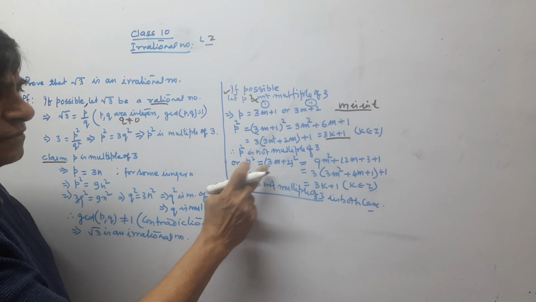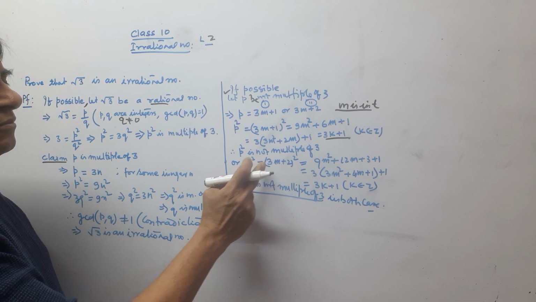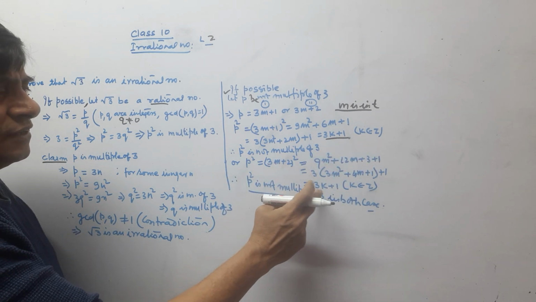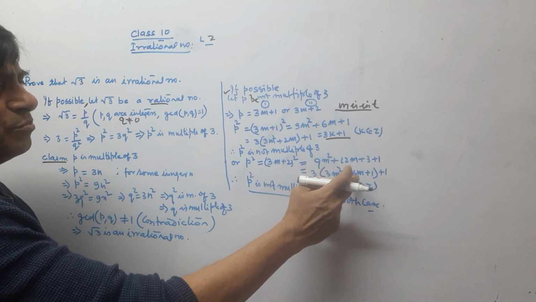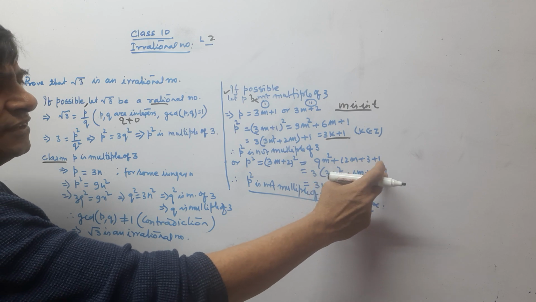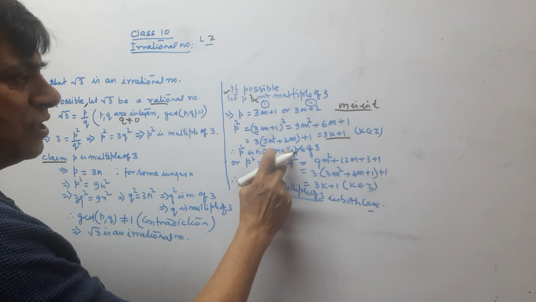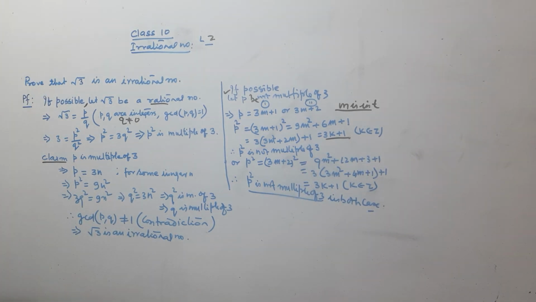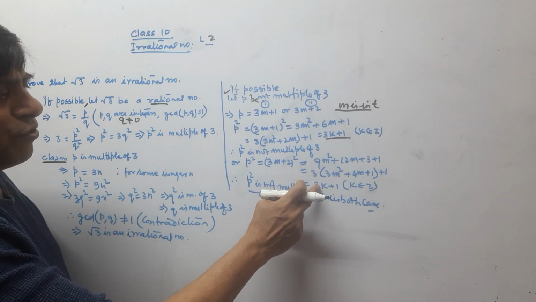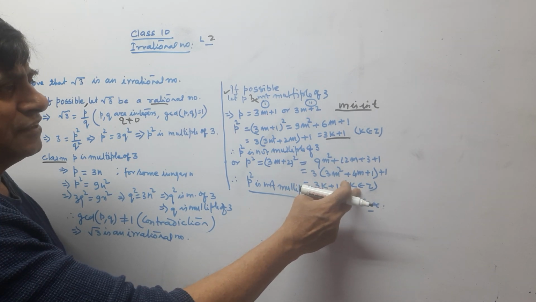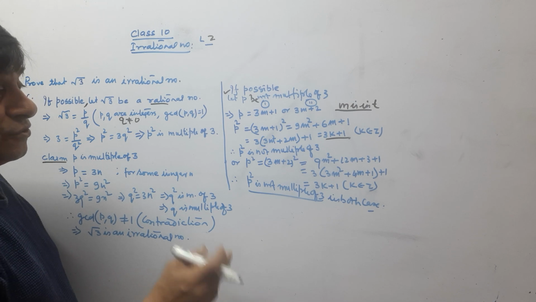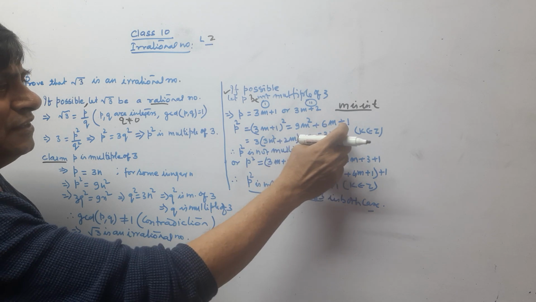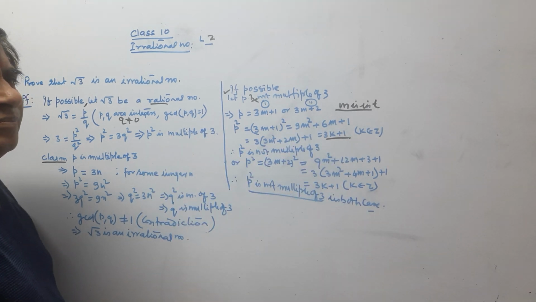Second, p is 3m plus 2. If you divide the p square by 3, remainder is 1. Then do the whole square. Again 3m square plus 4m plus 1 is there. And then this is plus 1. This is 4, then 3 plus 1 I have taken. Splitted the 4 into 3 plus 1. Okay. So again it is in the form 3k plus 1 where k is integer. Here k is also integer. So see, p square is in this form in both the cases.